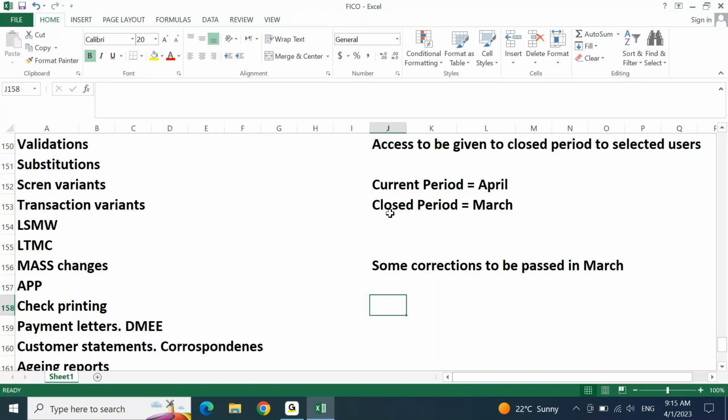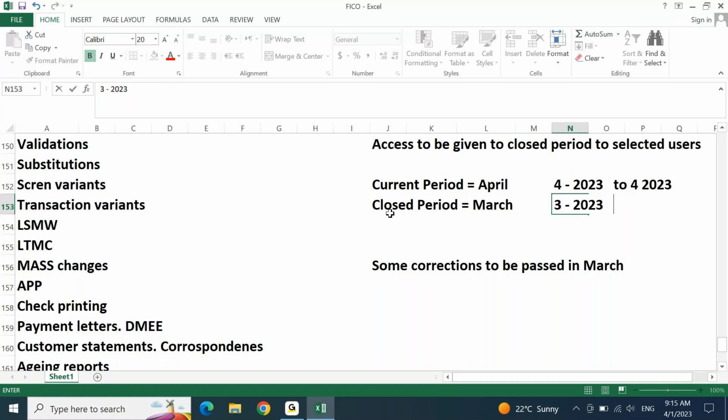So in this case, it will be 4/20/23 to 4/20/23. But if I have to do it for March, I have to do from 3/20/23 to 4/20/23. Correct? If I keep 3 and 4 open, anybody can pass entries in March.